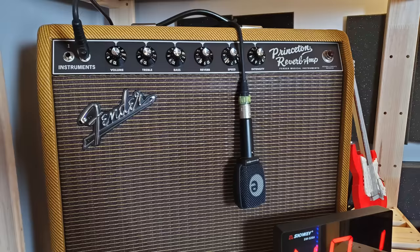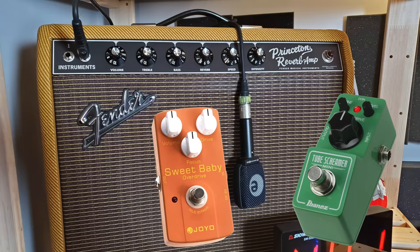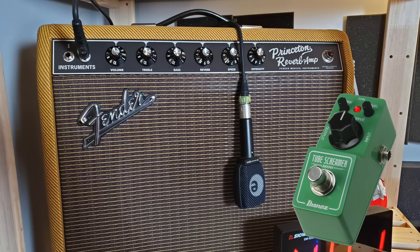We're just about to get into the tones. I'm gonna do some clean tones and some dirty tones. This is the amplifier. This is the microphone that I'm using. You see it's a Princeton Reverb. It's got a Cannabis Rex Eminence 12-inch speaker, really nice speaker. And for the dirty tones, I've got two pedals that I use together. I got a Tube Screamer Mini and a Sweet Baby Overdrive. And they're all mic'd up with that Sennheiser.